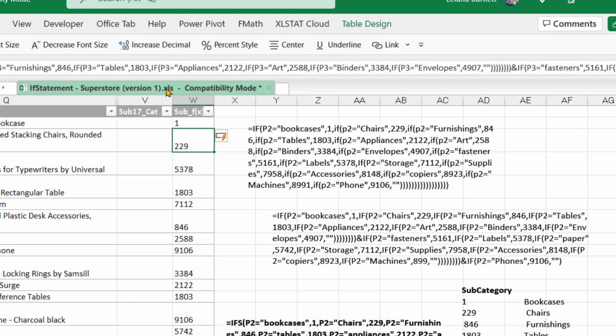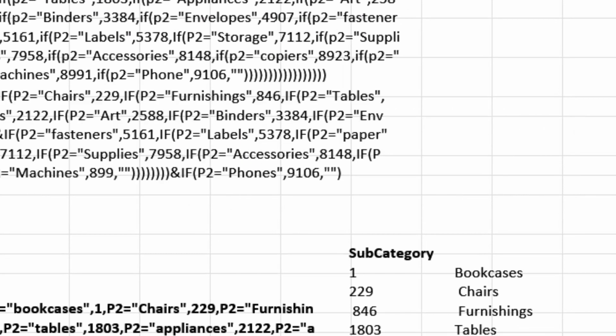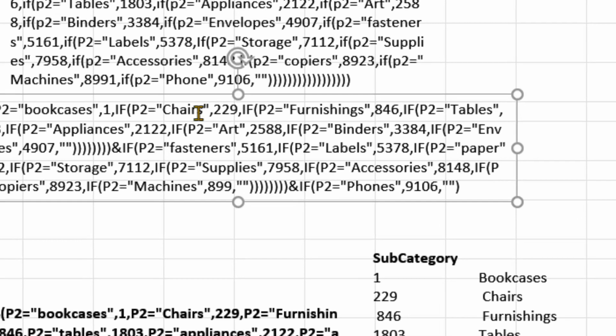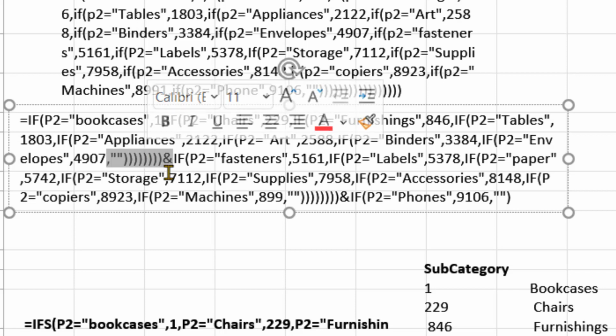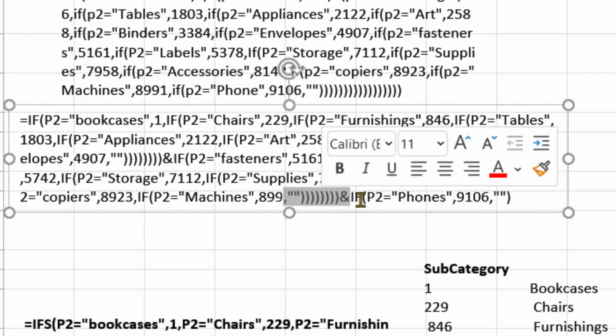If we take a closer look, let me bring it up here, it's easier to look at. You'll notice that I have multiple IF statements in there concatenated together. When I got to the limit of 7 or 8, I closed it off like you do normally, put nothing at the end, and then you can concatenate another set of 8, which I did, and then I concatenated the last one over here, and that got around the issue. It allowed me to do 17, so if you're at the 64 limit, you could do the same thing. I found that quite interesting. I thought, hey, that's pretty cool.